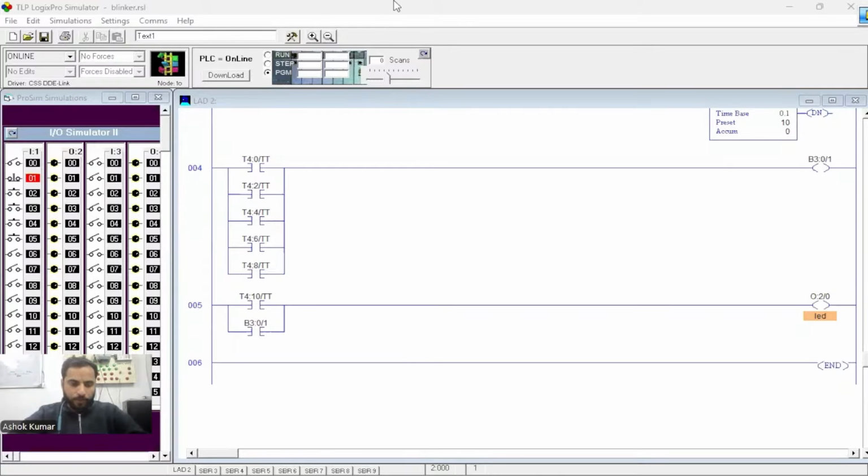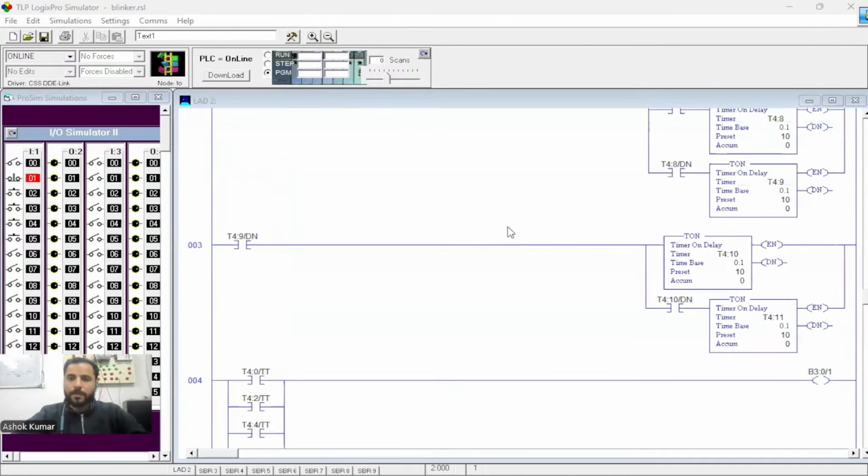Fine. So before moving to the break, I was telling you about this 6 times on, 6 times off concept, and also that repetition of output is not allowed. Also, more than 5 branches are not allowed. So we have successfully understood the concept, right? Now, let's make a program to turn on this LED for an infinite period of time.